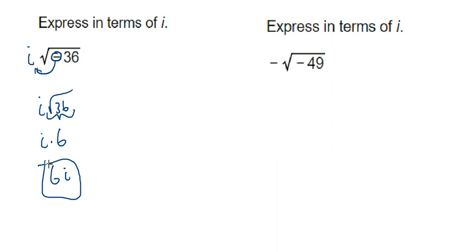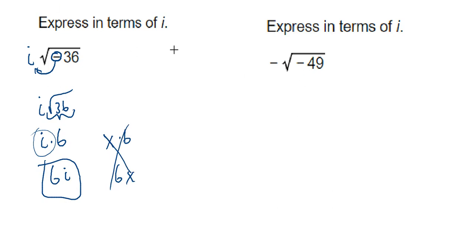So once you start writing that number i, you kind of treat it like a variable. It's not really a variable, right? It doesn't vary and equal different things. It's equal to the square root of -1. It's just kind of hiding that square root of -1 behind this label, basically. But once we have it as this label, we kind of treat i like a variable in a lot of cases. So if I had x times 6, I would write that as 6x. I'm going to do the same thing with i.